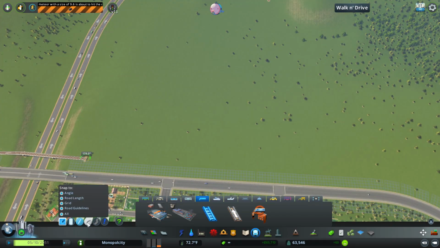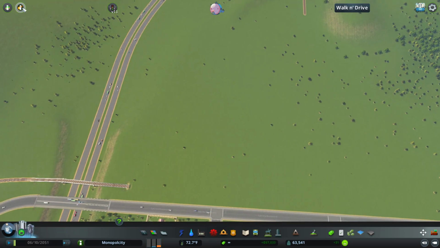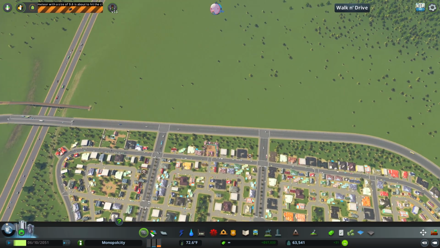Astrologists report that a devastating meteor will strike the city in the near future. Residents should seek shelter immediately if any is available.